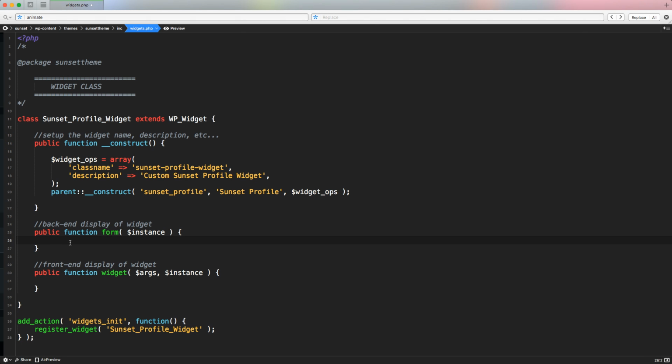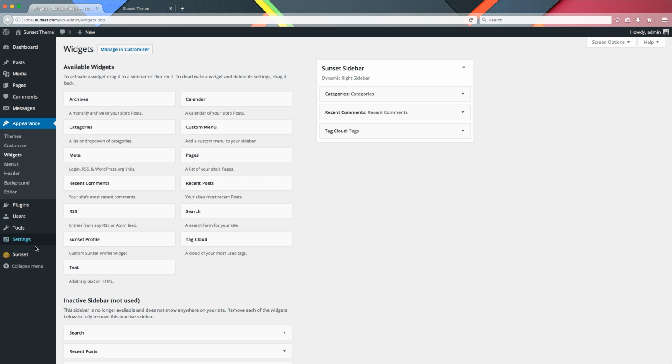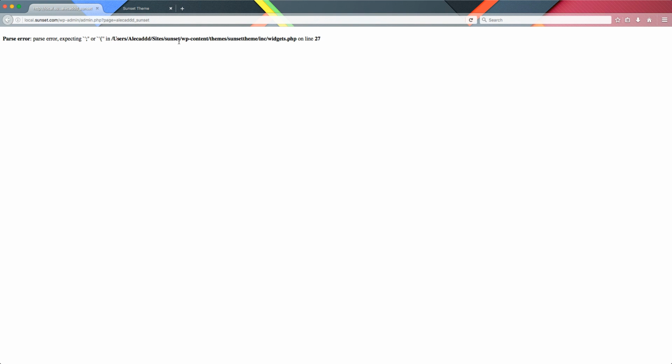Basically here we can return, or print, or echo all the information that we want, or we can echo all the HTML, whatever structure we want, to declare fields, custom fields and stuff. The only thing that I want to return in this section is a message to say, hey, this specific widget can be managed by this admin section, the Sunset admin page section. I have an error here because I didn't finish writing the code, but no worries. I'm going to copy this. Let's go back.